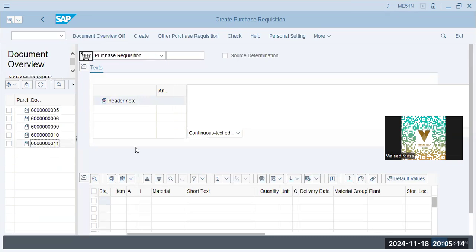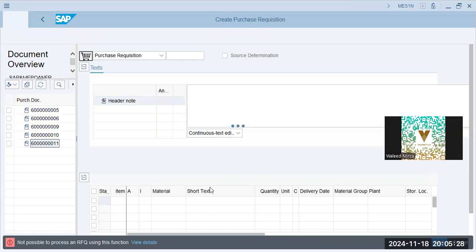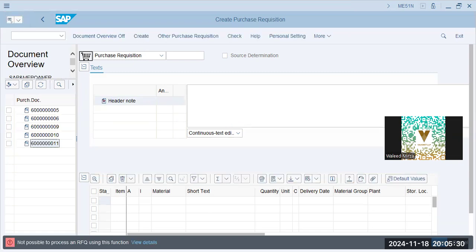Okay, we have 6011. It's already there. Now it will automatically pick up the... It's not possible to process. I'm using this function. Okay.